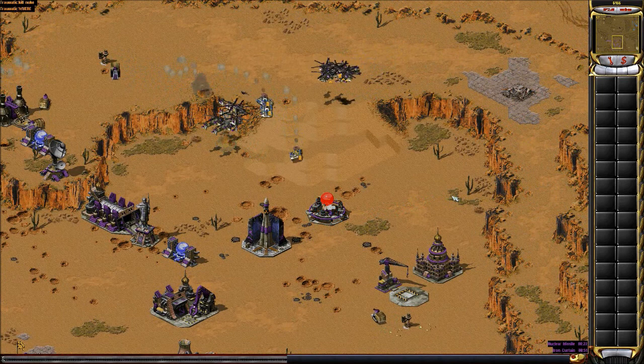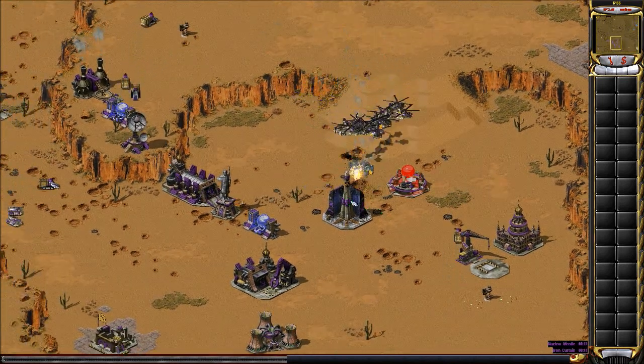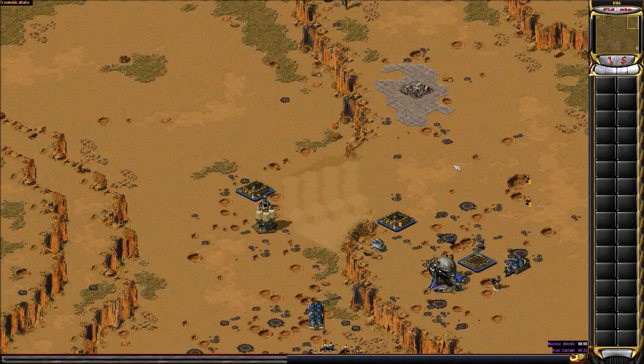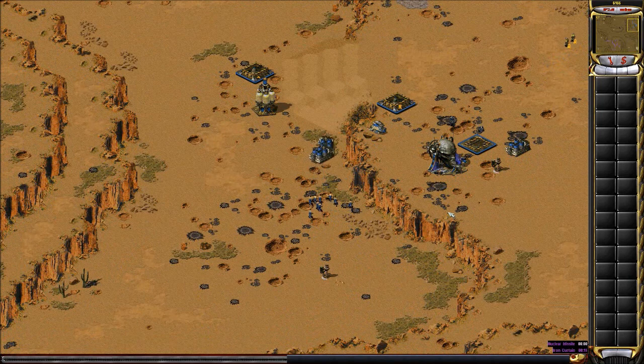And now why did he go up there? What the hell? That is bizarre. Why did he go to the top of the base? Why didn't he just kill the nuke? He would have lost anyway, but this is really bizarre. Yeah, the game's pretty much over.